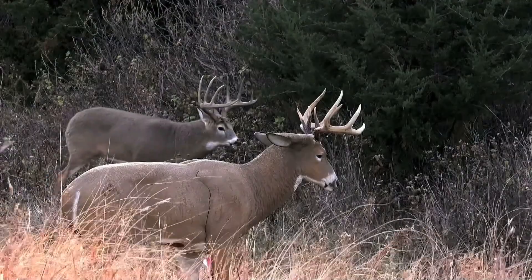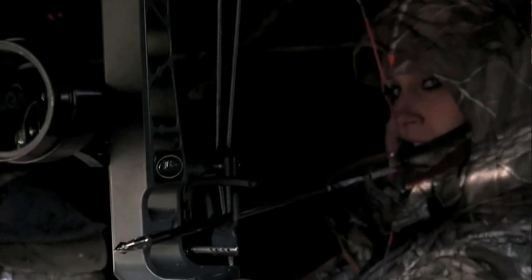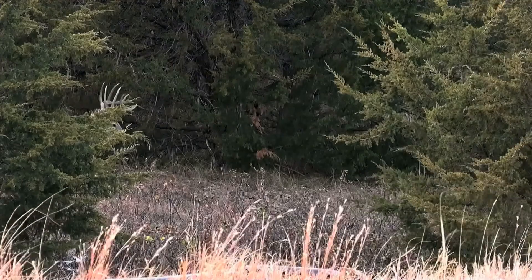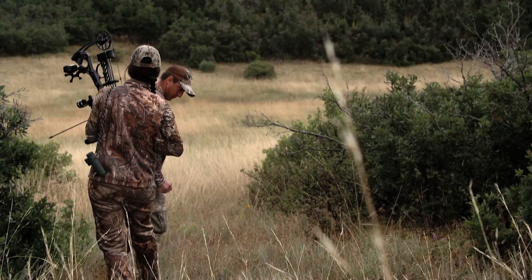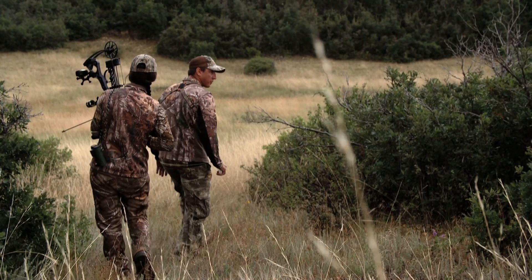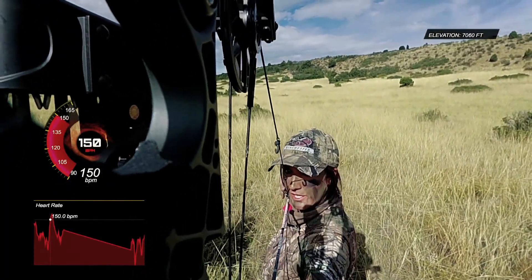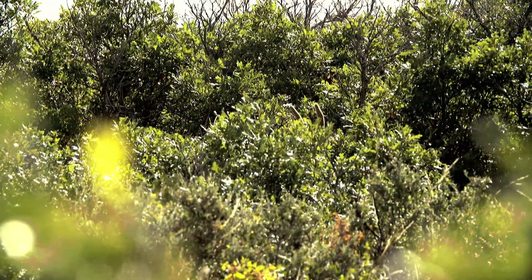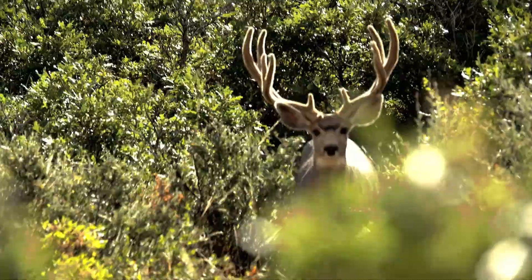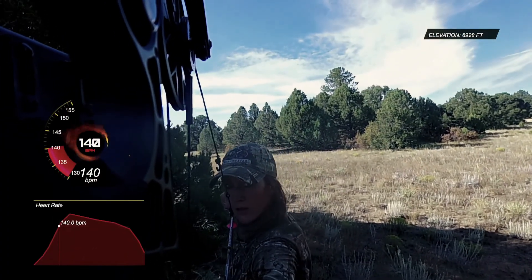Now the next thing is you don't want to just see the animal footage — you'd like to see a little bit of you on camera too. We're not actors, so you don't want to be making this stuff up after the fact. One thing I like to do is take a small camera like a Garmin or a GoPro, or even a mount where you can use your phone on the side of your bow, pointing back at you. What is cool about that is you're going to see your reaction the entire time. In fact, I have a Garmin that pairs with my watch and you can see your heart rate increase as the animal's coming in — it's pretty cool to see.